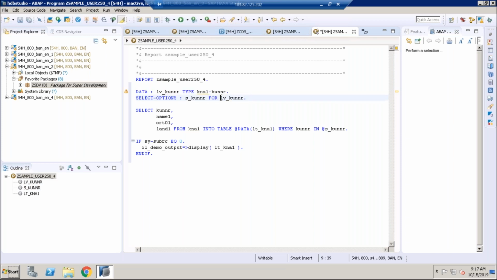Here you cannot use DATA-style inline declaration, so it will not allow it. See what it is saying: the inline declaration is not possible in this position. Clear?